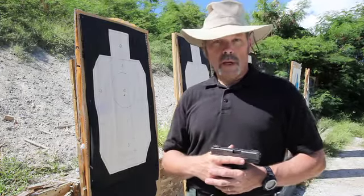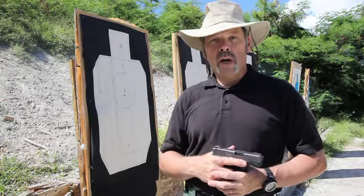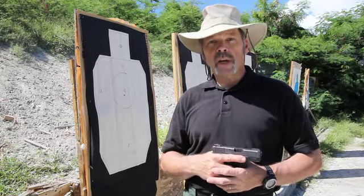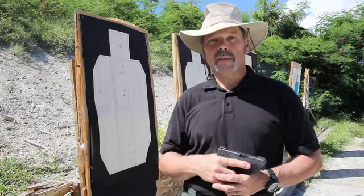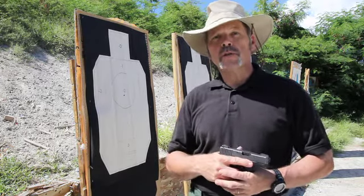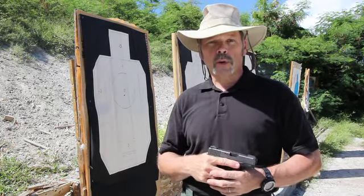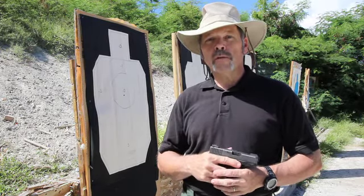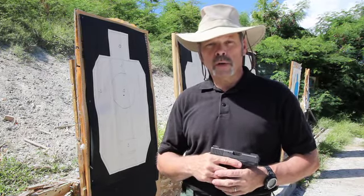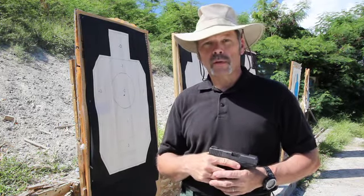We've talked about sight alignment and sight picture. How to line up your eye, the rear sight, the front sight, and the target to get consistent, accurate hits. The next part of the equation is the trigger pull. There's a couple things we need to talk about in regards to trigger pull. One of those is trigger placement. What part of your finger should touch what part of the trigger, and how we go about pulling the trigger.